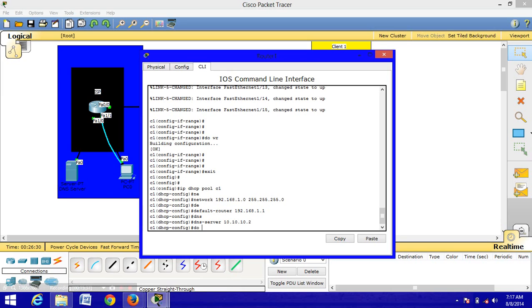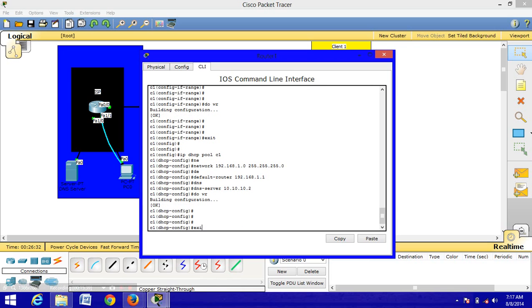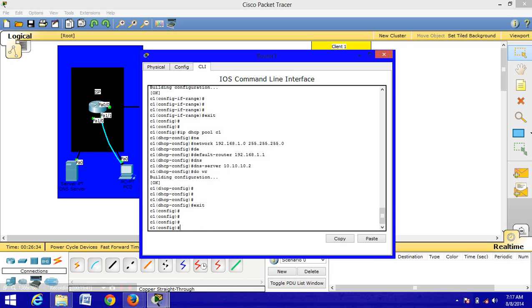Exit. All right, and that was that for the moment.